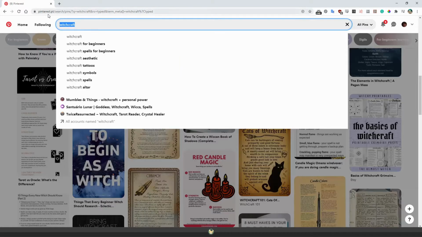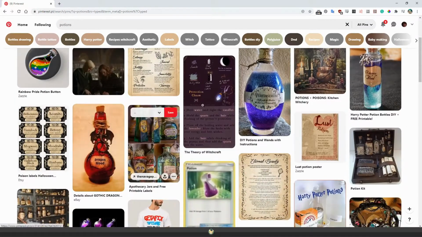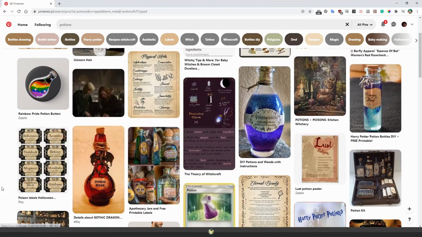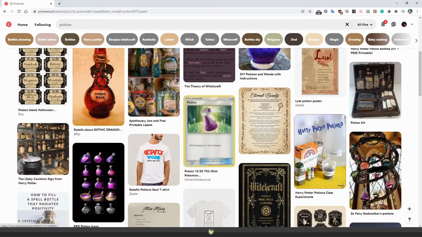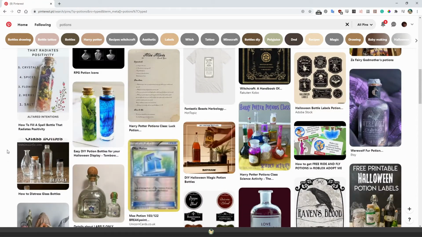You can also look for something like potions, and you'll have images of potions and some visuals. If you want to draw potions, you have here some examples of bottles that you can draw later on. The colors, everything about it might be interesting for you to draw. You might also want to search for black cats, crystals, tarot cards. You get the idea. Anything that is related to the character you're going to make, search for that. If you find any image that is interesting for you, pin it and go for the next one.